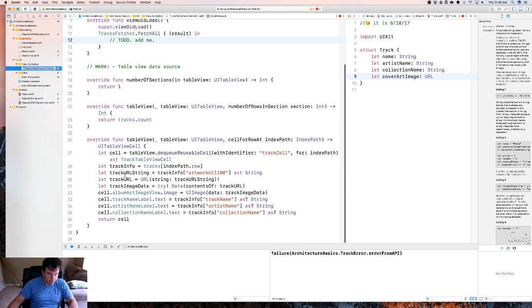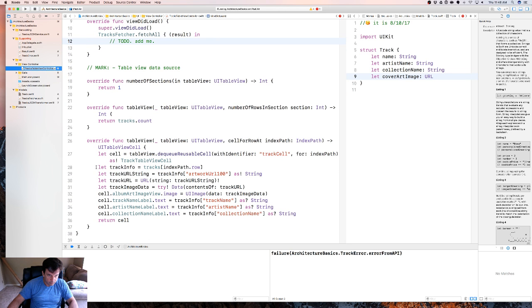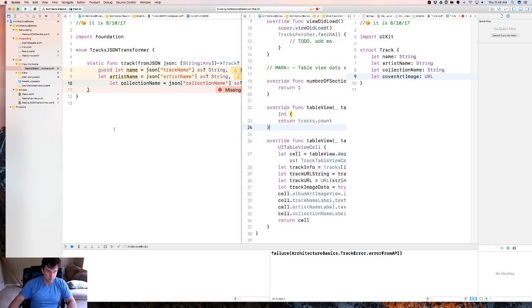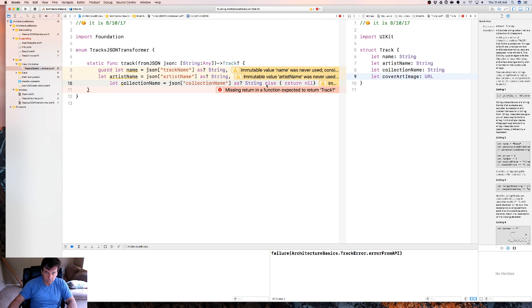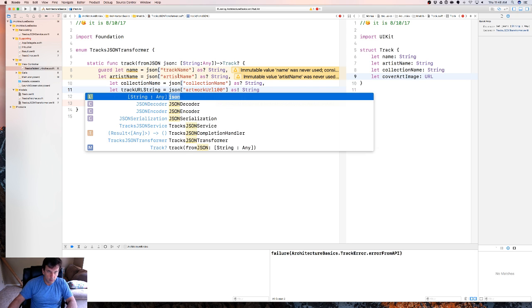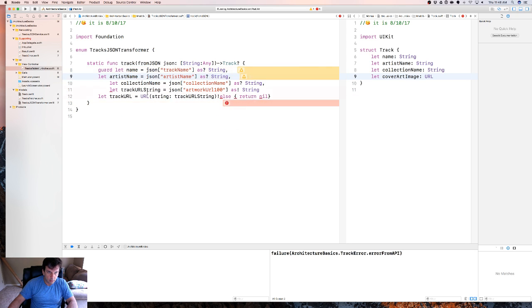That means we need to pull the string out and then transform it into a URL. These are the parts we're going to need. And we're not going to force unwrap that. We're going to make that optional.